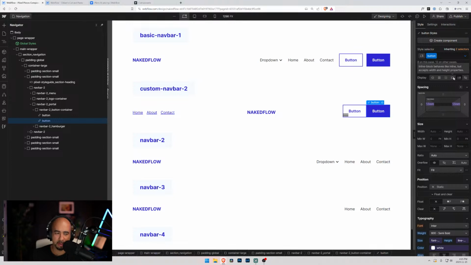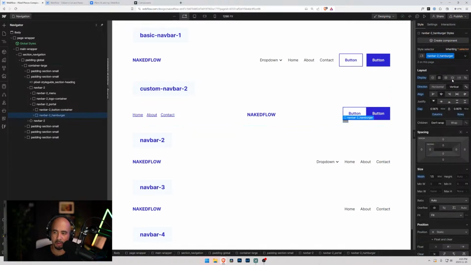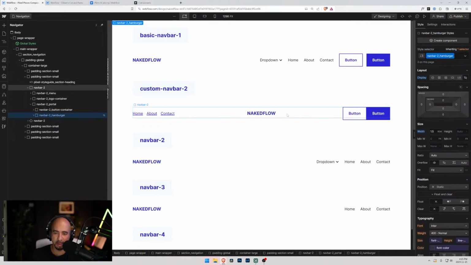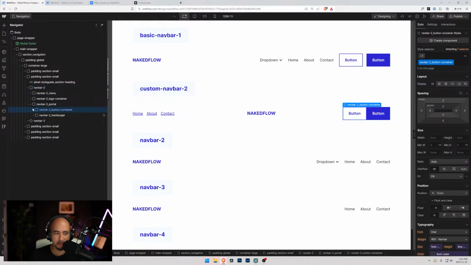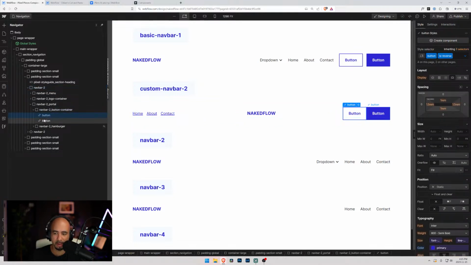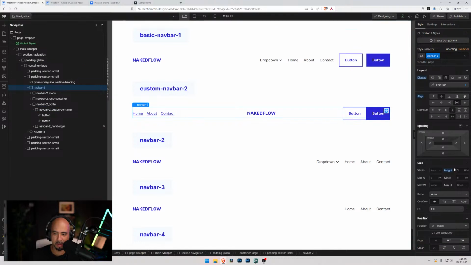So if I make this as a block, and we're just going to hide this hamburger. Oh, there's still issues here. It's not spacing quite right. I'm not sure why that is. Oh, I do have a height here. That's probably why.